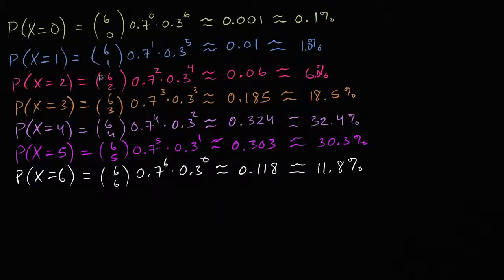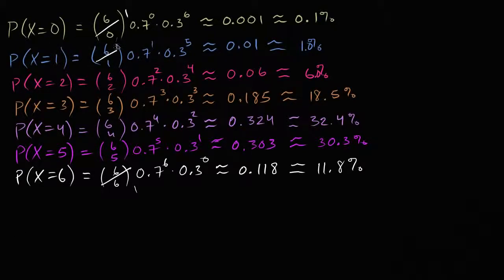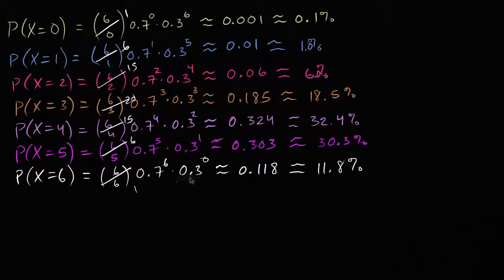There's something interesting going on here. The first time we looked at the binomial distribution, we saw a symmetry — a peak with a drop-off on each side — but I don't see that symmetry here. The reason is that you're more likely to make a free throw than not; you have a 70% free throw probability. This is no longer just flipping a fair coin. You will see symmetry in the binomial coefficients: six choose zero is one, six choose six is one; six choose one is six, six choose five is six; six choose two is 15, six choose four is 15; and six choose three is 20. So the symmetry is in the coefficients, but the probabilities are weighted by the fact that you're more likely to make than miss. If both were 0.5, you'd see full symmetry.